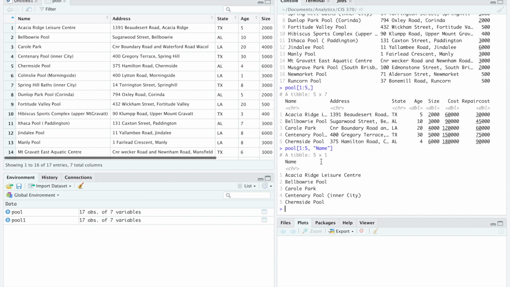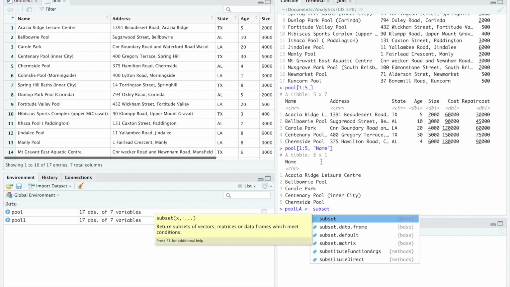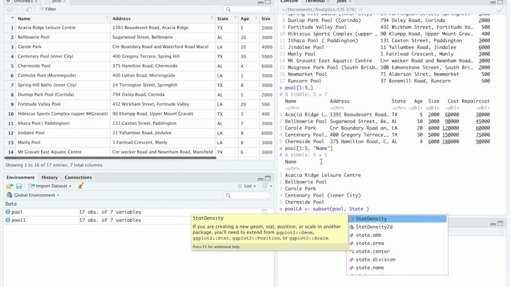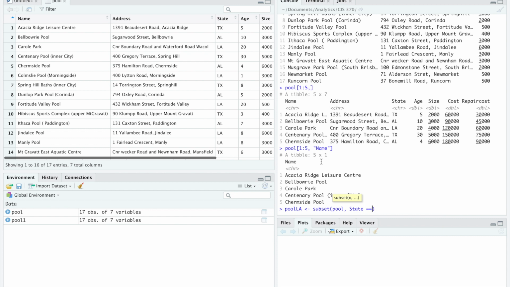So let's create a data frame called pool LA and use the subset function to grab from our pool data. And let's say we want just the state of Louisiana. So to have an identical match, we use a double equal sign to signify that in R. And then we specify in double quotation the exact text.